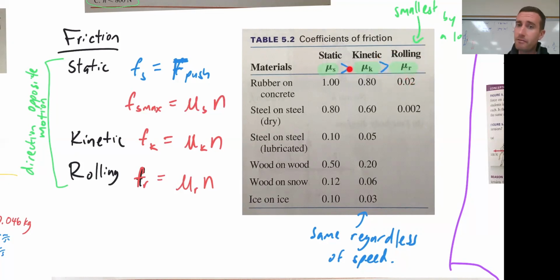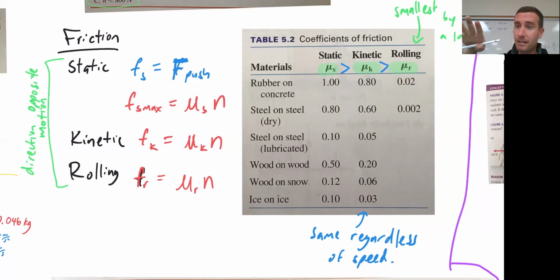And you'll notice in terms of magnitude, the static friction force is the greatest. It takes the most force to get something moving in the first place. Once it is moving, then it's a little bit less force. And if it's rolling, like a bike tire, it takes very little to overcome that friction force, which makes sense.